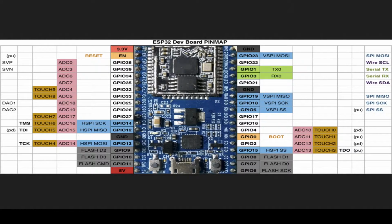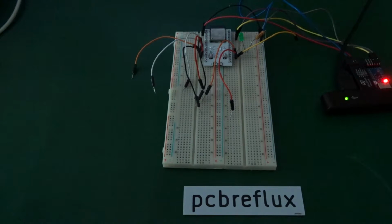Before we set up our breadboard today, let's have a look at this pinmap from Espressif. This is from the Arduino code website, from GitHub, from Espressif. Let's look at this picture, and we can see some orange marked pins, and those are our GPIO pins for the touch sensors. It starts with touch 0, 1, 2, 3, 4, 5, 6, 7, 8, and 9. But I think this is not clear, because I realized that 8 and 9 are swapped. But that's no problem.